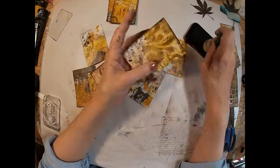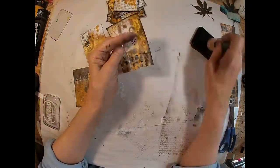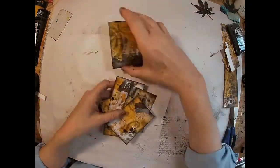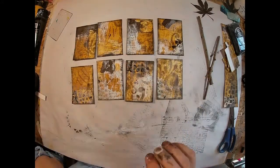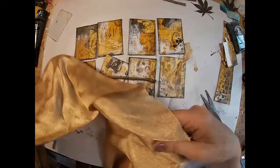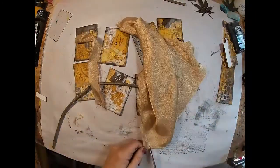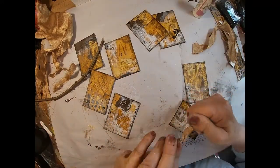Just going to use that black ink to ink around the edges of each, and then we'll pull in some bits of fabric and thread to decorate these up and add some texture. I have these sticks left over — I think I'll try at least on one of them, wrap a little stick. So there you have the eight, and now just to decorate them. I have this gold fabric that's kind of a shimmery fabric — probably just polyester, picked it up at a thrift store. We'll strip it down into little strips, and I'm going to wrap this stick with that gold fabric.